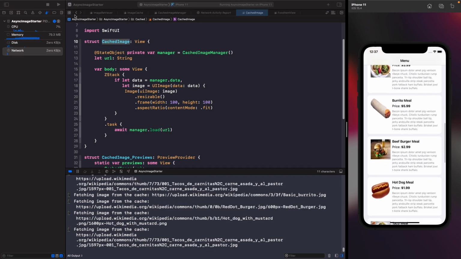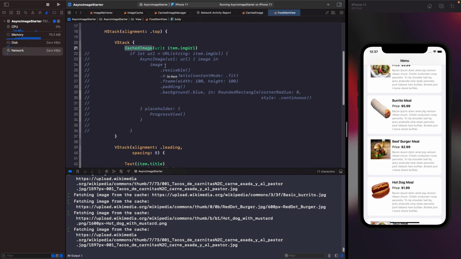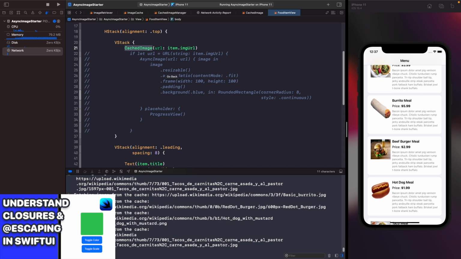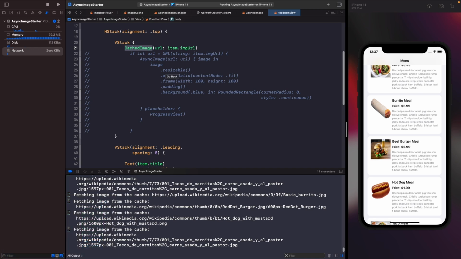If you look at AsyncImage and the way it's been implemented, you're able to return an image back to the AsyncImage with the styles that you specified. Also, you can have a placeholder, and you can also handle errors as well. So that's something we're going to look into now. In order to accomplish this, we're going to need to use a closure. And if you want to learn more about closures, then you should check out my video, Communicating Between Views in SwiftUI with Closures.